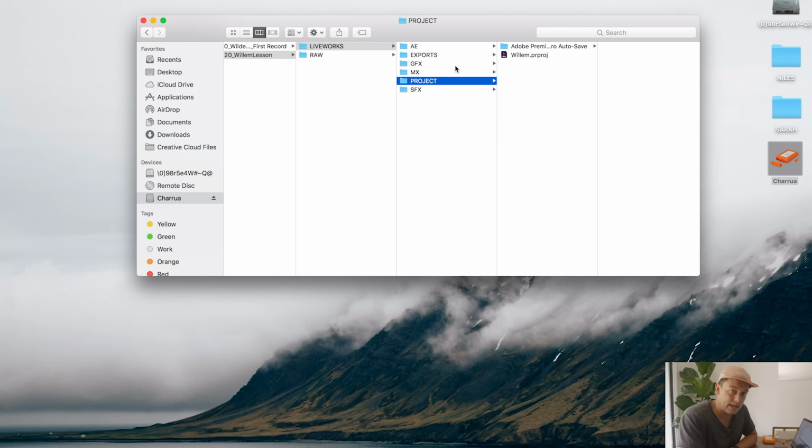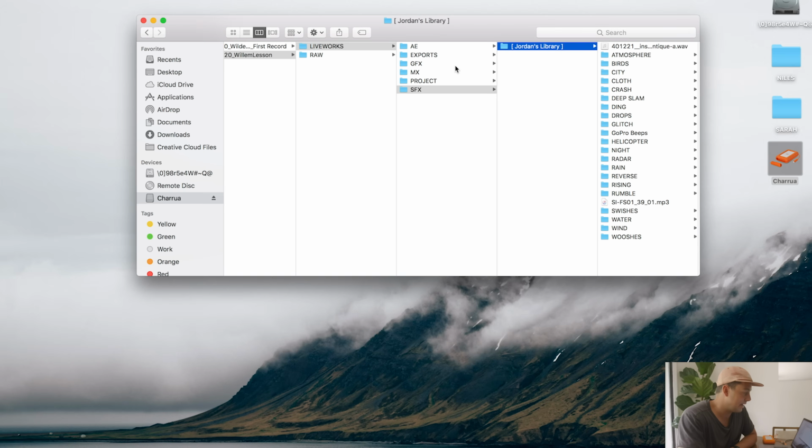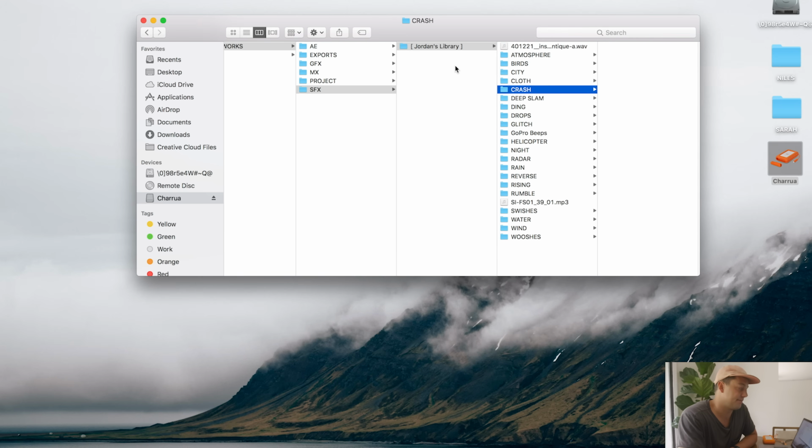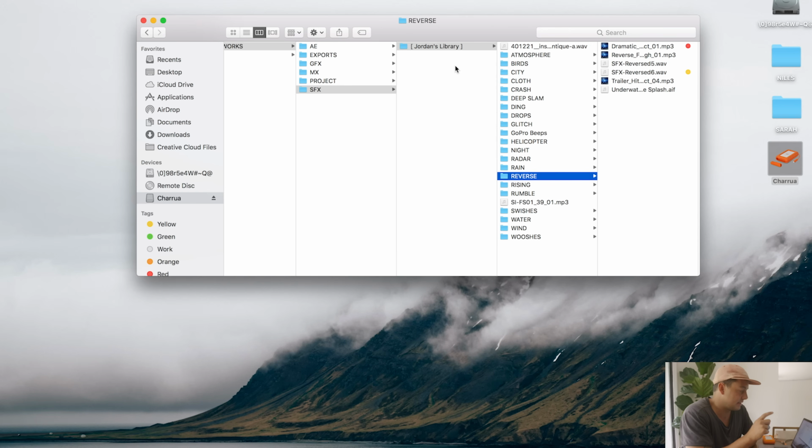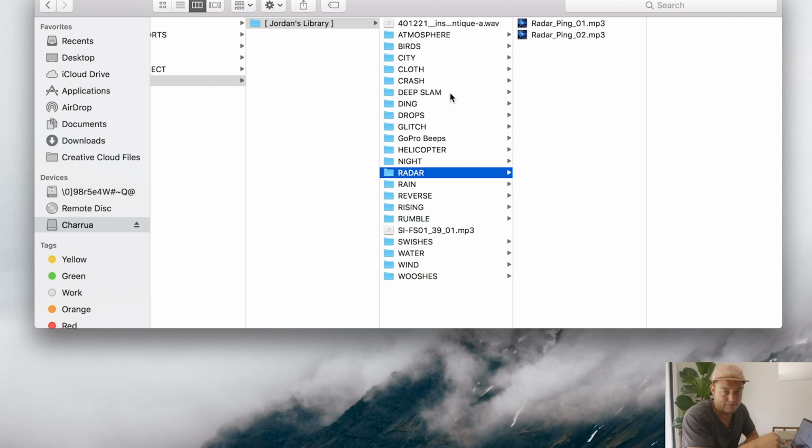All right, the last folder that I always use is sound effects. So here we have a bunch of sound effects that I often use for sound design. This is kind of my base foundational sound effects kit. I just have a bunch of stuff in here that I actually got back in the day at GoPro. But yeah, basically in this folder is where all your sound effects live. So there's a lot of rumbling and rising and city stuff that I use all the time. And again, you don't want those to live in your downloads folder. You want those to live in a specific folder that you can always reference.